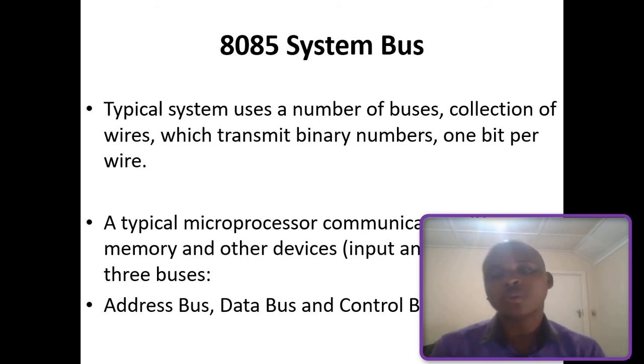So a typical microprocessor communicates with the memory and other devices using 3 buses, which are the address bus, the data bus, and the control bus. The address bus carries the address inside of a memory, and the data bus carries the actual data. The control bus carries the signal which shows the component that is going to receive the data and the address what to do with that data. Is it a write operation, where we have to save or store that data, or do we have to read the data from that address? That's how the computer works.